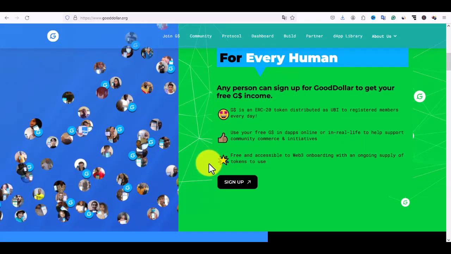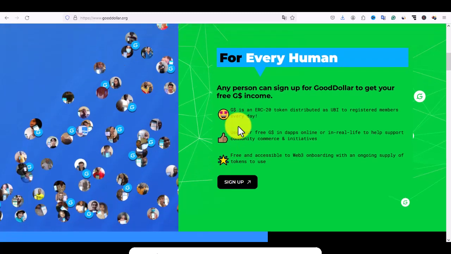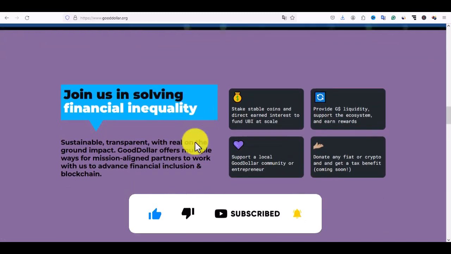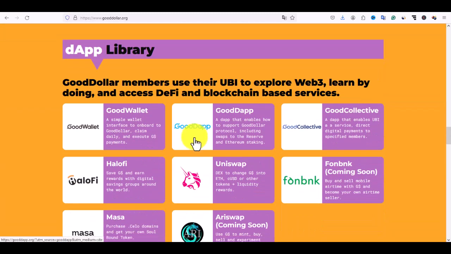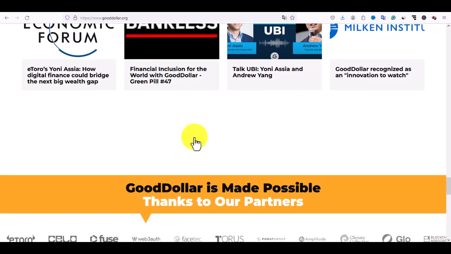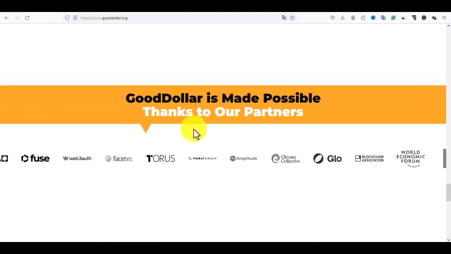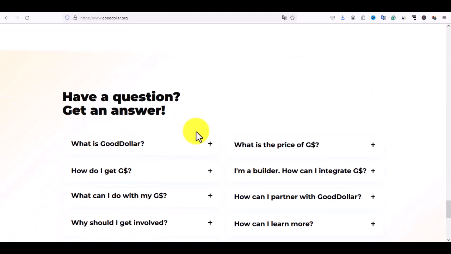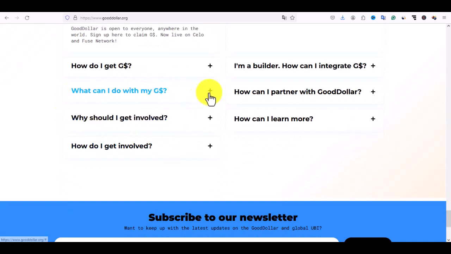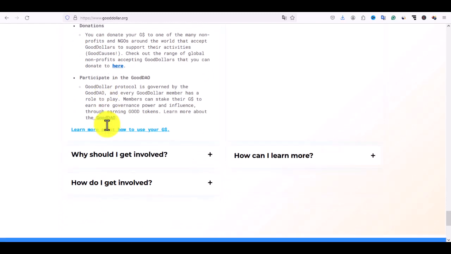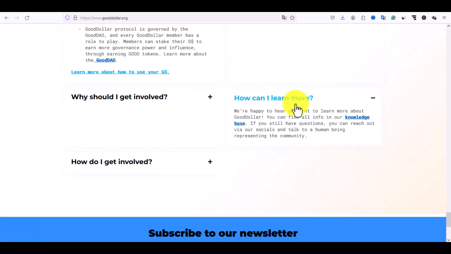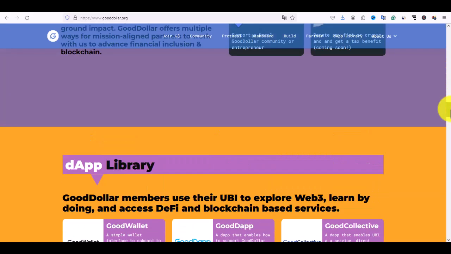Its current download count is well over 100,000, and it has already earned an impressive 4.3 out of 5 stars, indicating its user-friendly interface and positive reception due to its unique approach to financial inclusion. As more and more people discover the benefits of Good Dollar, its user base grows to millions, so seize the opportunity to embark on a journey into the world of Good Dollar, where global basic income meets the digital realm.